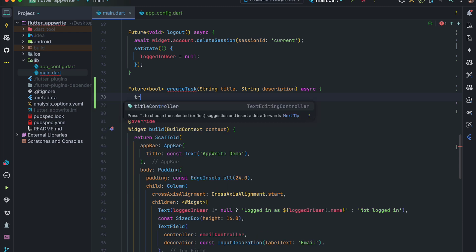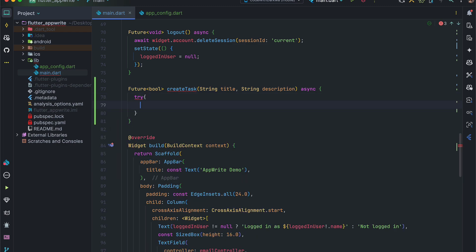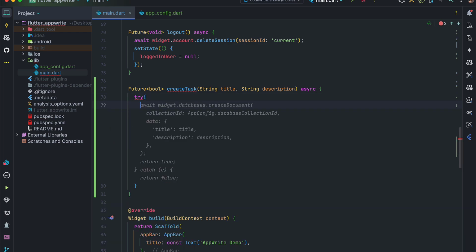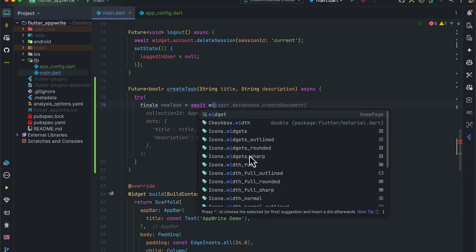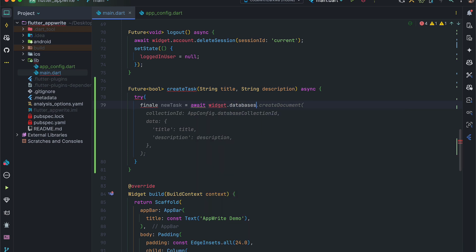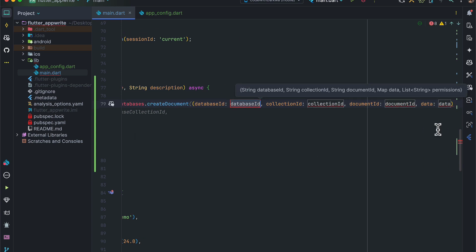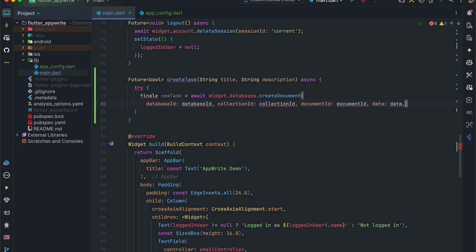So over here, we are going to use try catch, and in our try block, in creating a new task, we first of all create a variable of final newTask, which we can await and call our database, which in our case is going to be widget.databases. Then we can create a document. So in creating of a document, it takes in the database ID, the collection ID, the document ID, and also the data, right?